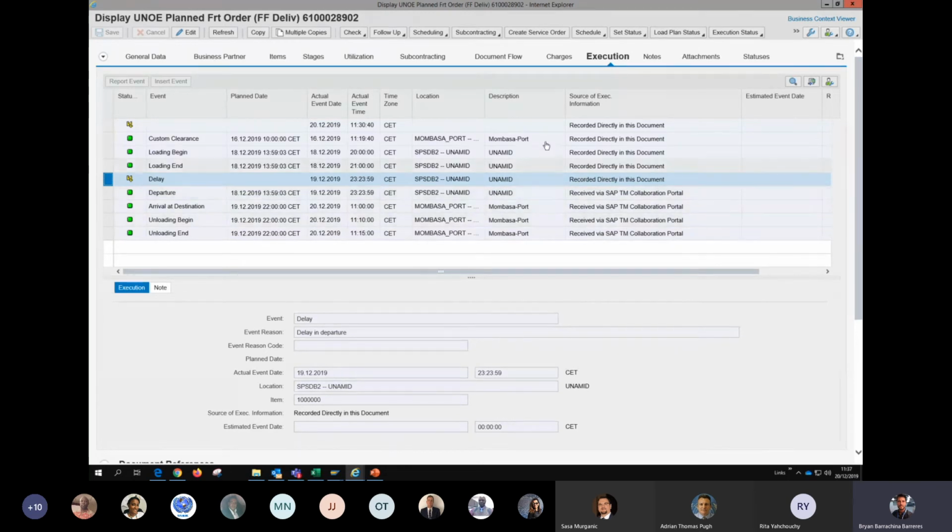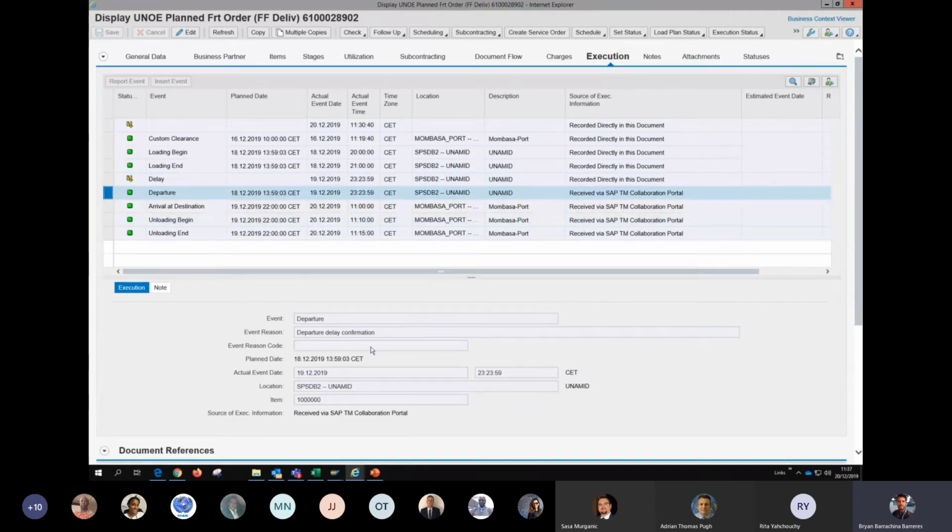So we understand which ones were submitted by vendors, freight forwarders, and which ones were submitted by planners. We can see the difference between expected and unexpected with the icons here, and we can also read any comments that may have been added to each particular event. Arrival okay. No issues for unloading and no issues for unloading end. Okay, so all the events here are done, and we should have already completed our events for our first stage.